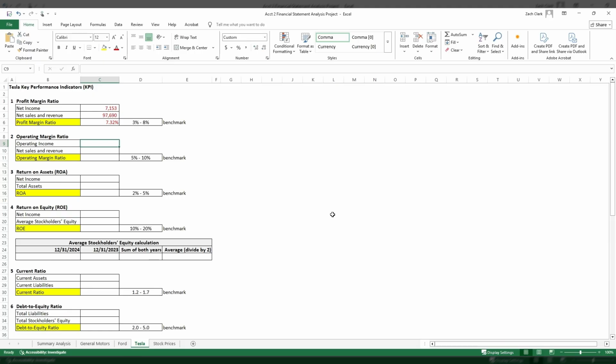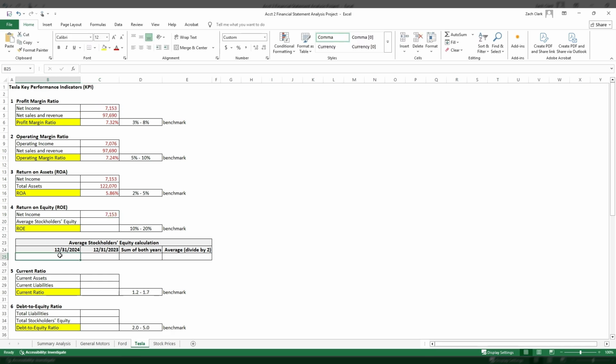Okay, excuse me. Let's see, income from operations, 7076, net sales and revenue. Net income, lots of linking we can do here. Total assets is 122,070. Return on equity, again, linking.